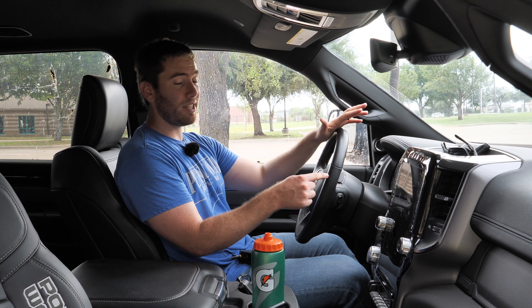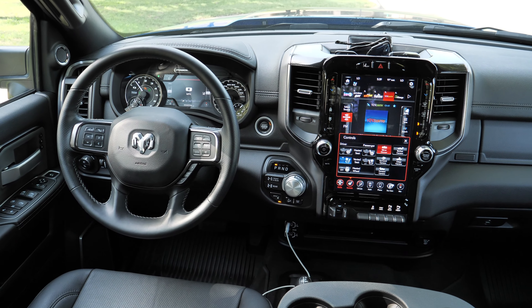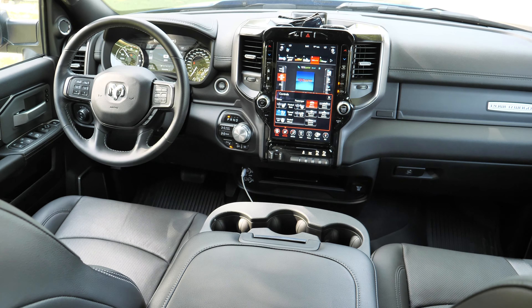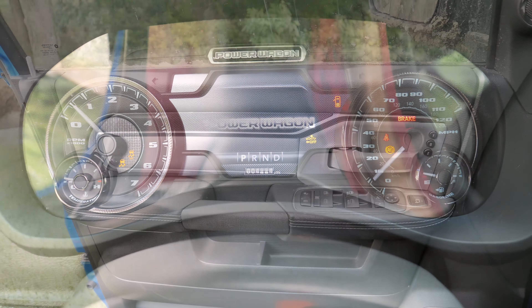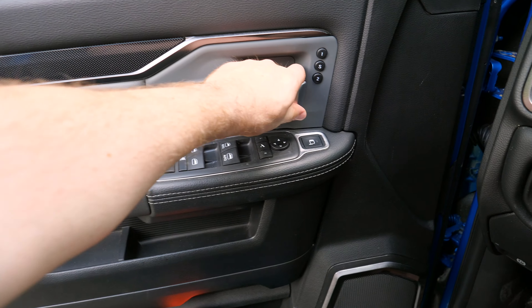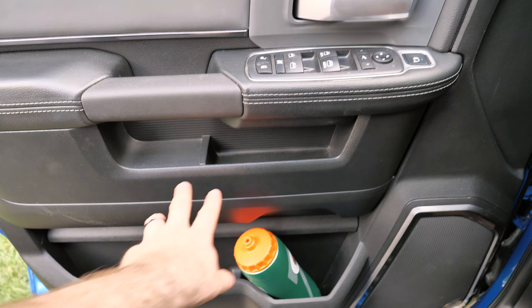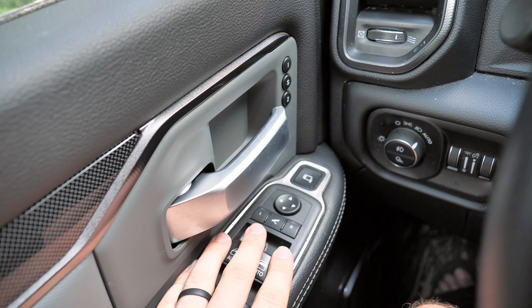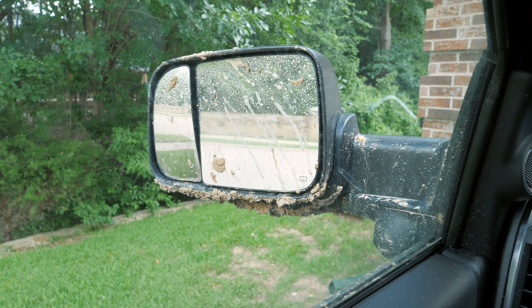The steering wheel is heated, which is an option. When you hop inside the Power Wagon, you can have it be more utilitarian or more plush — it's a balance of modern with practicality. There's push-button start. On the door the upper portion is a softer material with a nice soft armrest, good grab handle, big door handle, and memory settings. Front windows are one-touch automatic. These are power-folding towing mirrors — you can power-move both the inner and outer portions and fold them from inside, though they don't auto-fold when you shut off the vehicle.